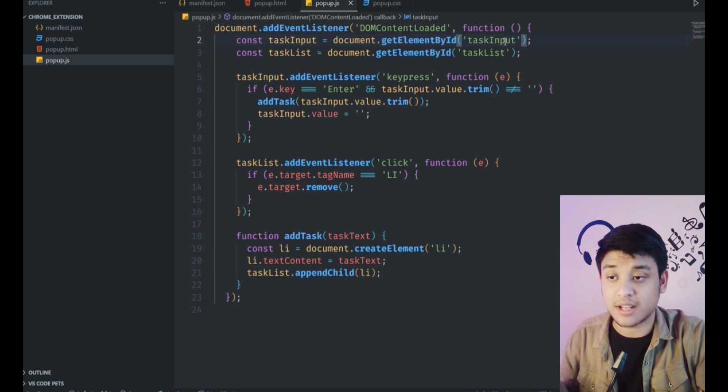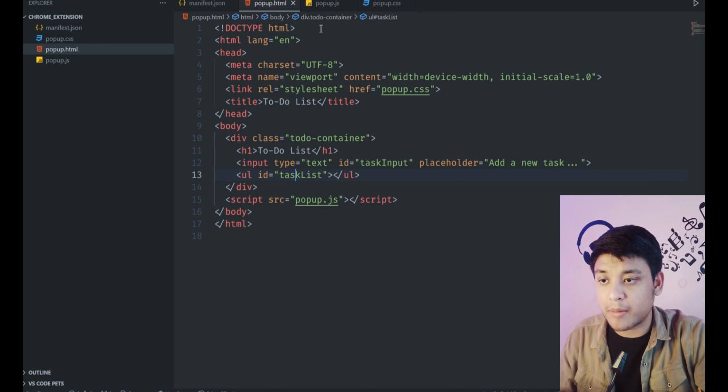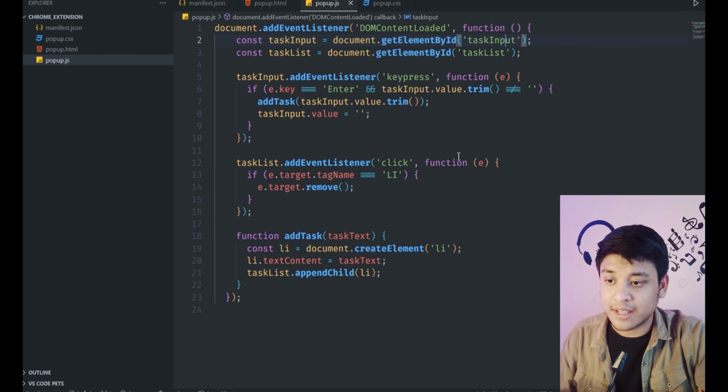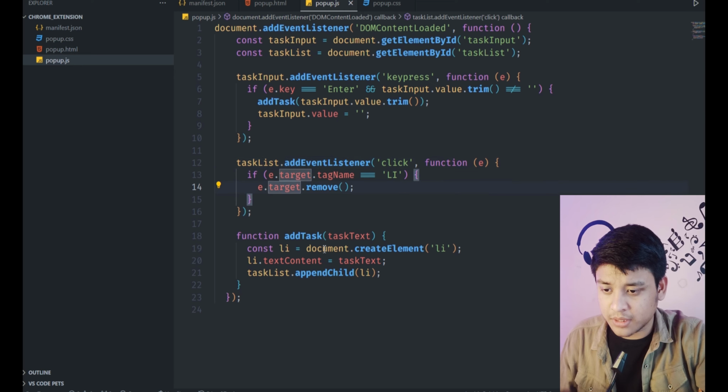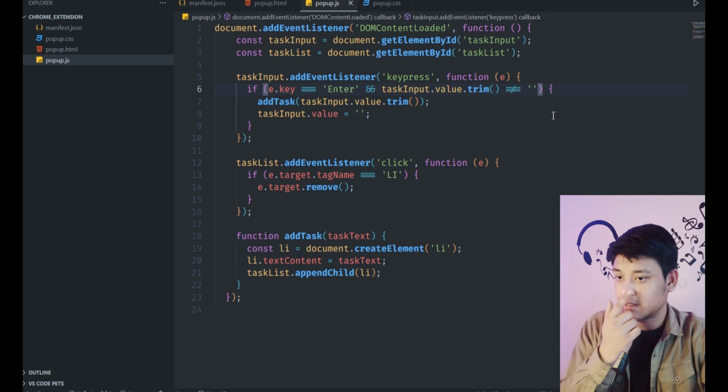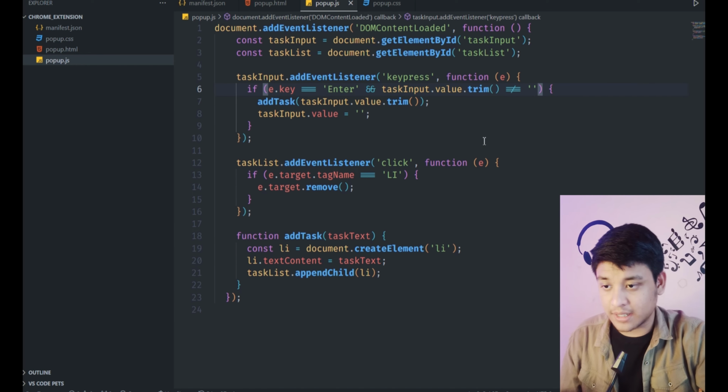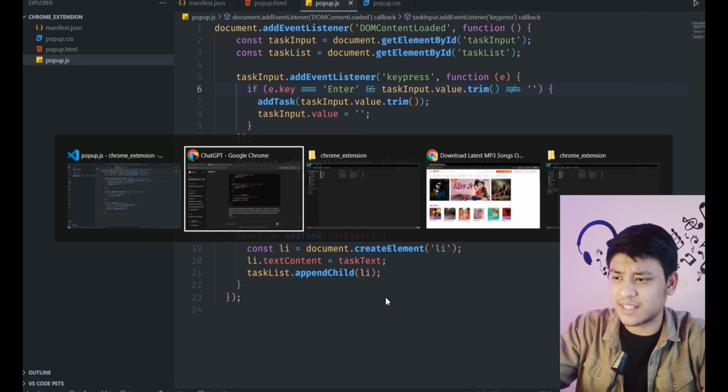Task input is just the input box that was in the popup.html, and key press enter, target tag name. It is just adding and removing. Task list click is removing. And document create is add task. So add task, this is on enter, and this is getting the value and adding it. So let's see it in action.